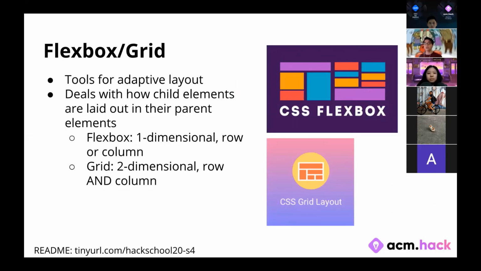And they're just layout tools for adaptive layout. Both of them deal, one way or another, with how child elements are laid out within their parent elements. So they look at layout in two different ways. Flexbox is one-dimensional, so you're working with either rows or columns at a time, whereas grid, as the name suggests, is two-dimensional, so you're working with both rows and columns at the same time.